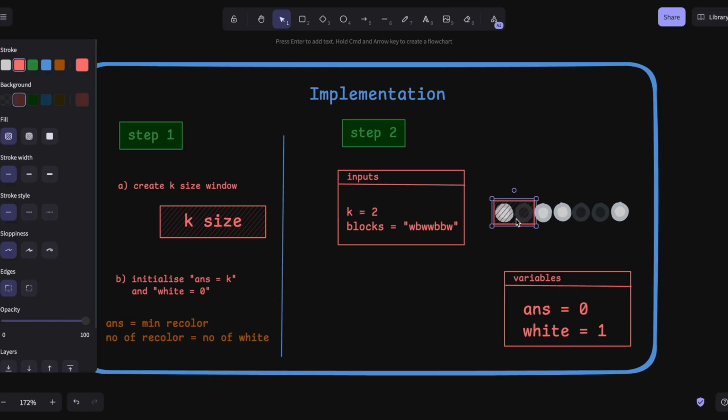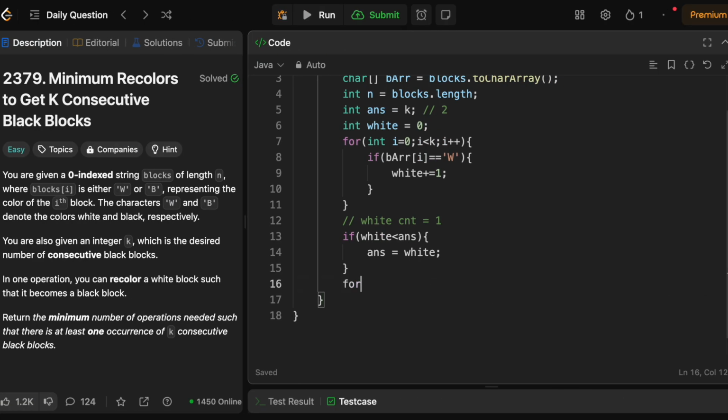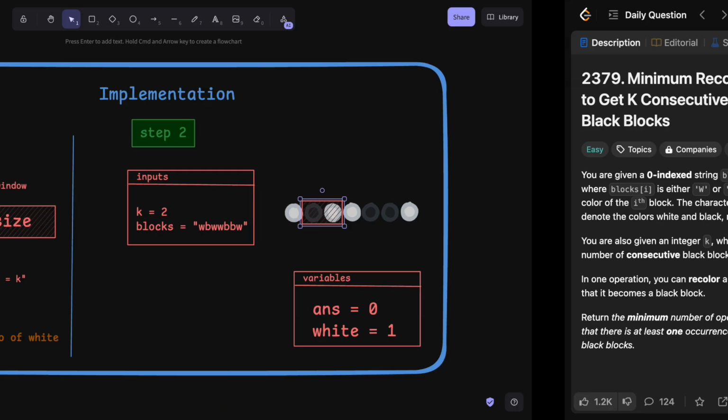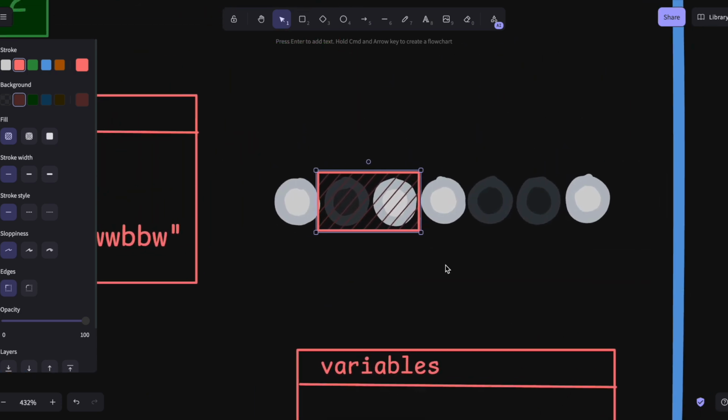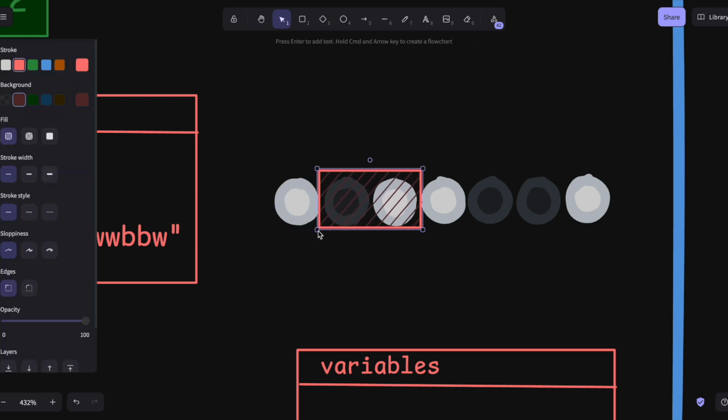What we have done next is we are shifting our window towards the right. How are we going to shift our window? To do the shifting of the window, I'm going to start my iteration from k, and I use less than n. If you look closer, what am I doing exactly here? I'm increasing my window size by 1 on the right hand side and decreasing it by 1 on the left hand side. So the same operation I'm going to do here.